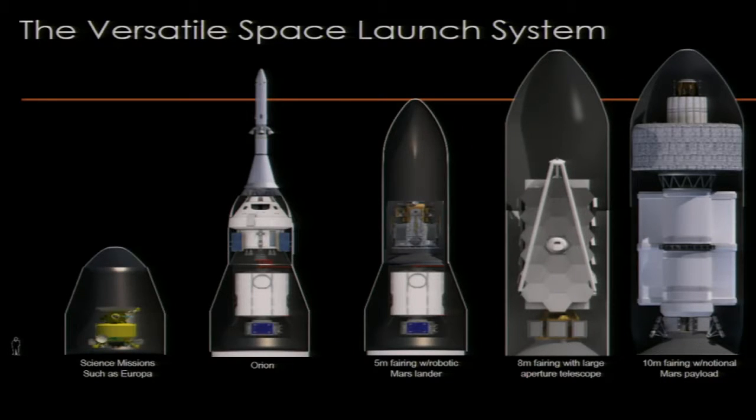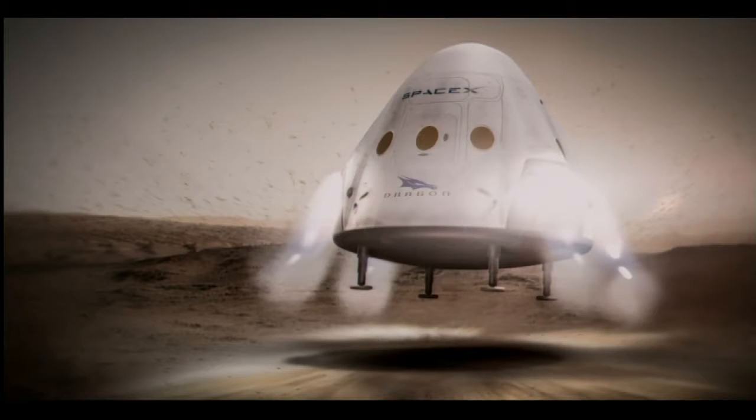Of course, it launches Orion, could launch a Mars lander, could launch a transformational telescope that could look at the atmosphere of planets around nearby stars and look for signs of industrial pollution. If we see industrial pollution in a planet around a nearby star, we know we're not alone in the universe. Sadly, we can rule out intelligent life, but we know there's life out there. Many other missions are possible with this system.